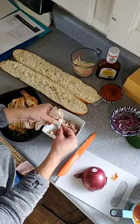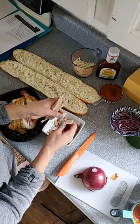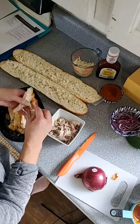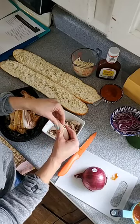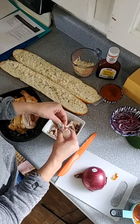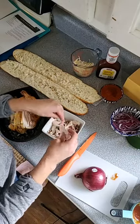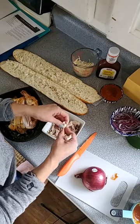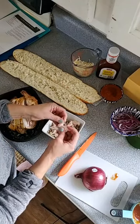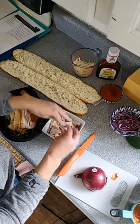The weather has been so crazy lately, going from warm to cold, but it looks like it's going to be beautiful today — 65 degrees. It'll be a great day for the boys to come home from school and have an easy breezy French bread pizza for dinner. I've also got a salad to go with it that looks super good — it's going to be an easy easy meal.